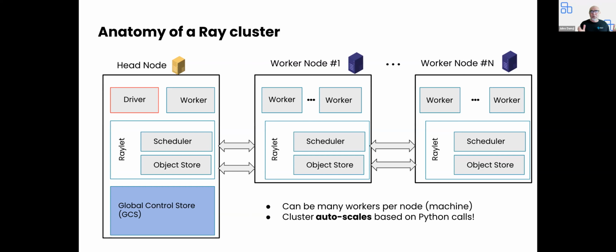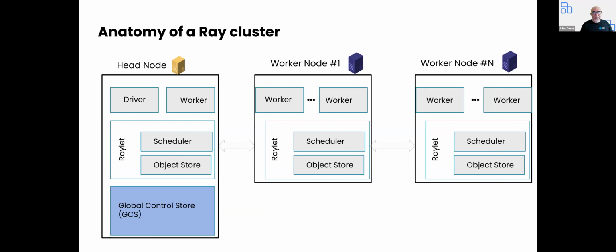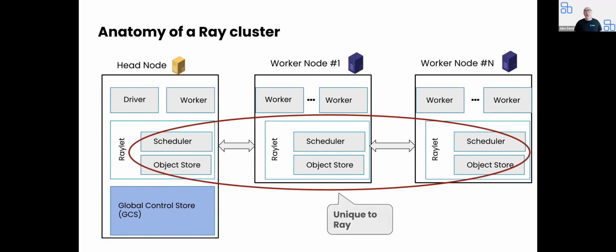So if you have 12 cores or 24 cores on a machine, you will have these worker processes on a worker node. And there is one process called Raylet, which has 2 threads running. One is a scheduler and one is an object store. And these Raylets work together to create this very unique way of how Ray does the distributed scheduling and how it has what we call a distributed object store, right? And this is quite unique to Ray. No other distributed system so far actually has that.